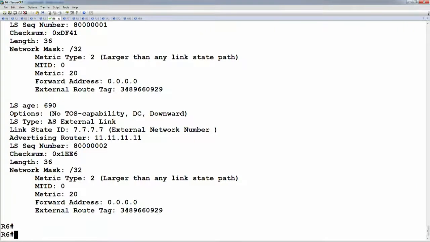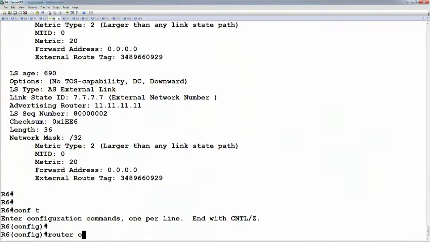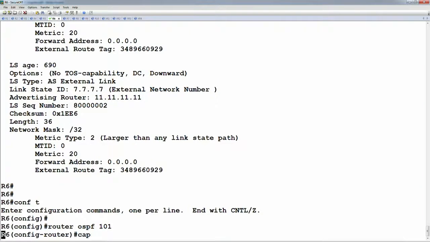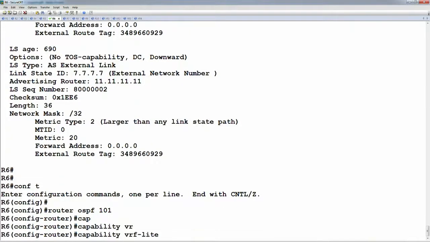Now, the workaround for this would be under the OSPF process to say capability VRF Lite.